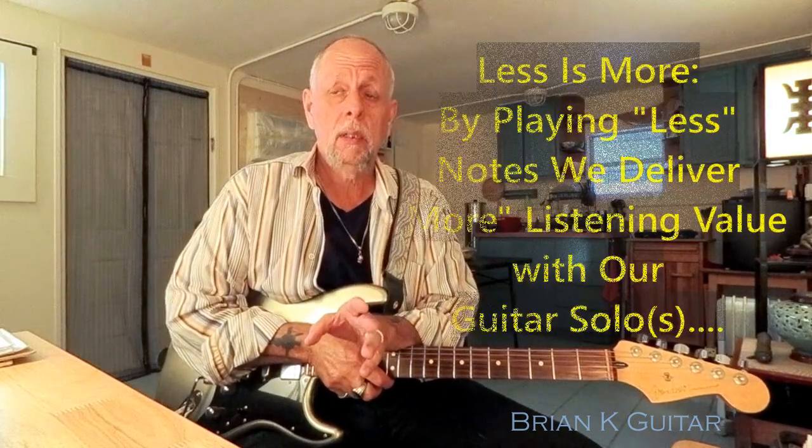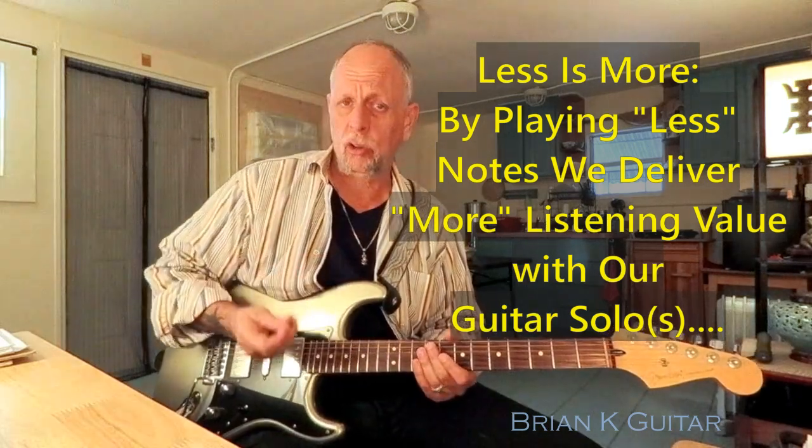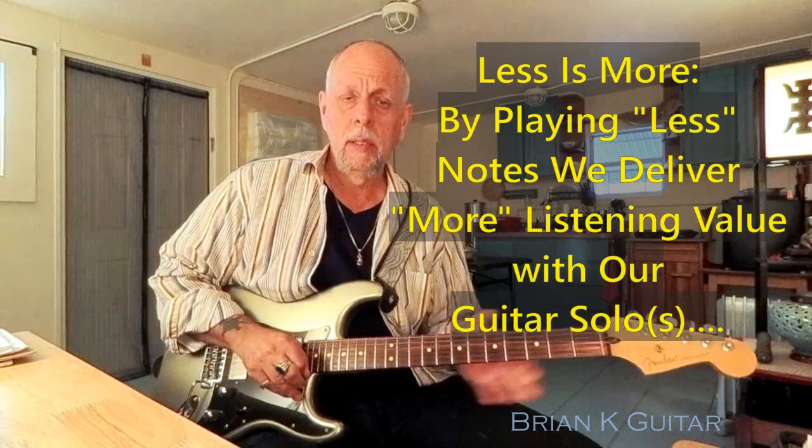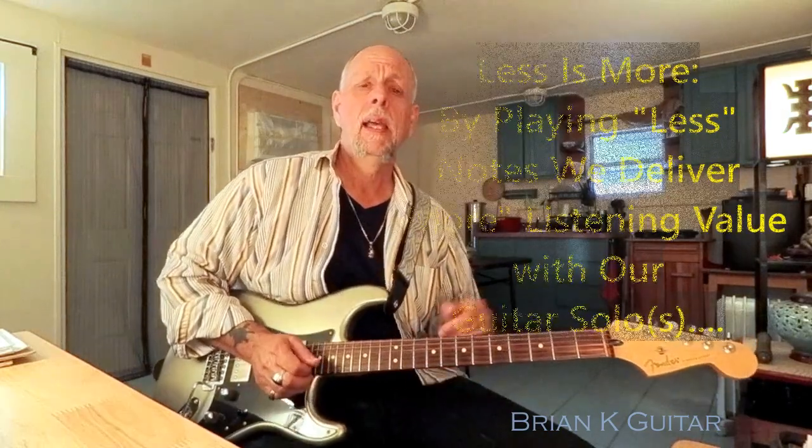Now, less is more is basically saying much, much more by playing less, okay? And this is specifically related to our guitar solos, playing notes with the scale to say something in a 12 bar blues solo. As guitar players, sometimes it's not always easy for us to think this way, because when we are learning how to play, we're always filling in the beat with different types of notes: eighth notes, triplets, 16th notes, 32nd notes, right? And generally when we're practicing these things to learn them, we're doing them in time with a drummer in a box.